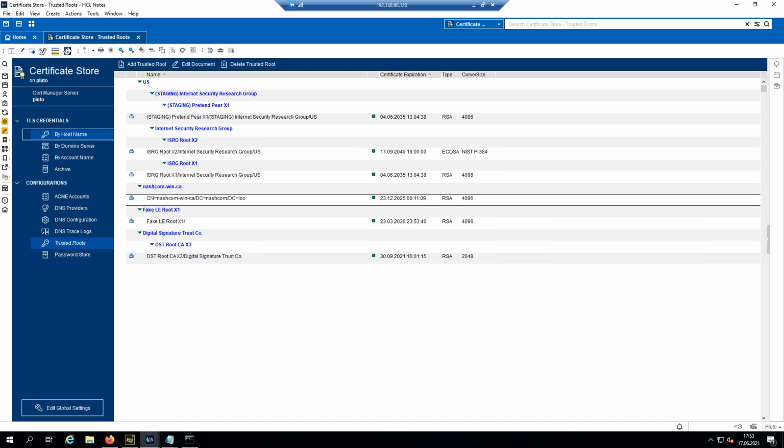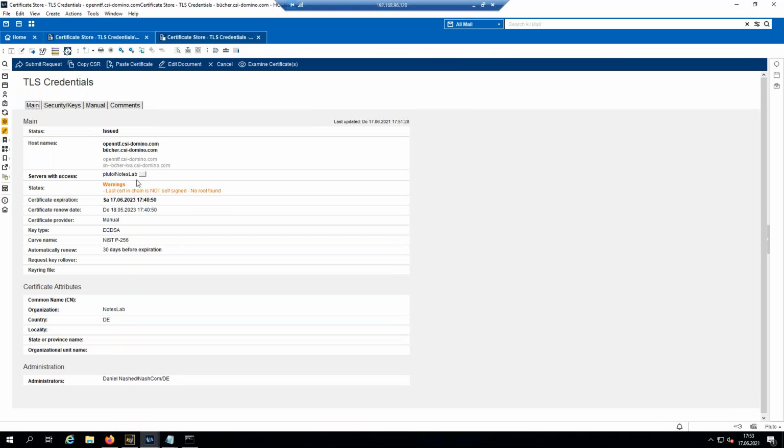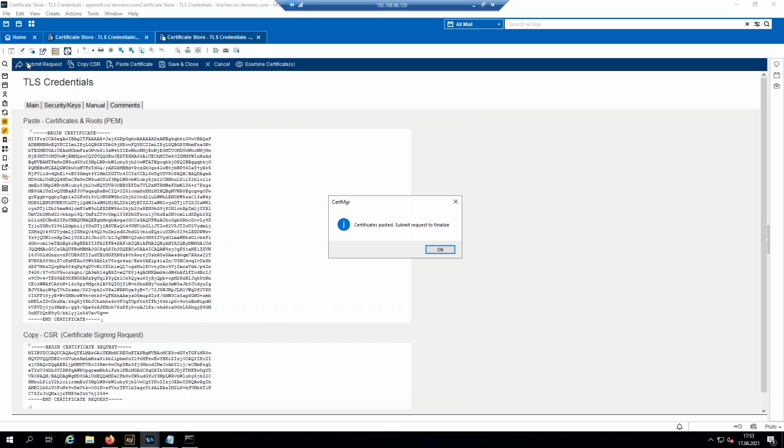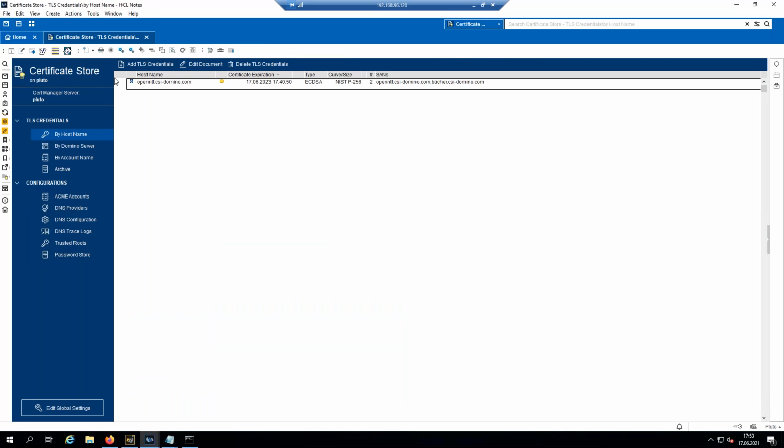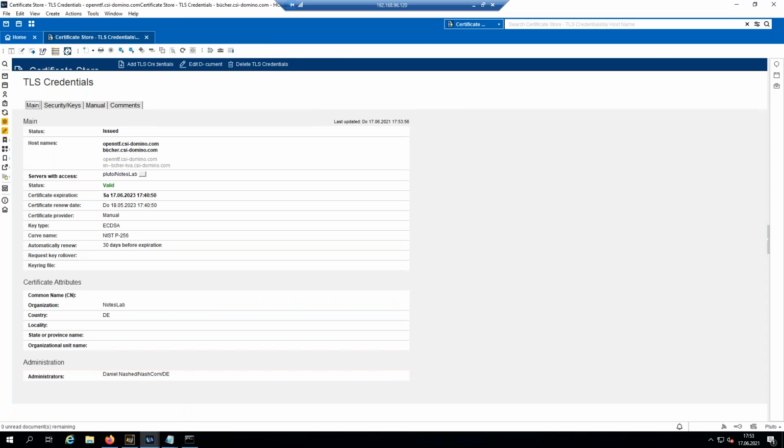You go in here to the same document. It's yellow today here, and you paste it again. You say submit request, and now it's green. So this was the manual flow in combination with the health check demo. So I would say this is already really cool.